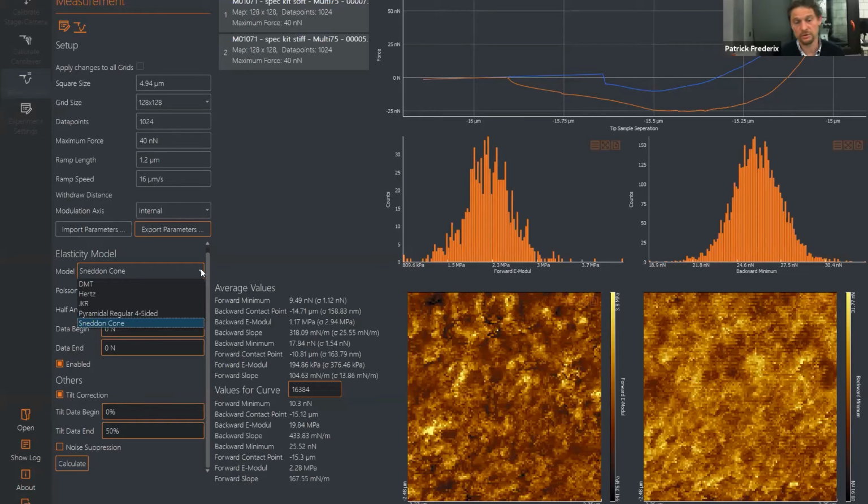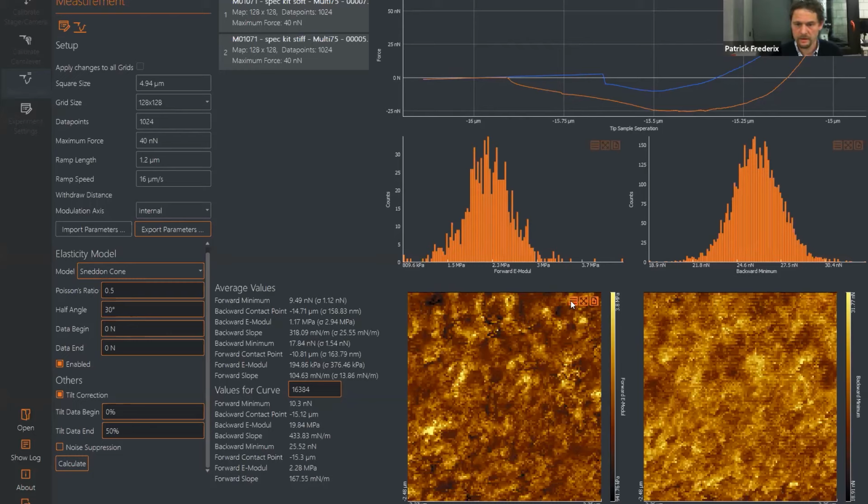Because of the tip shape, we are limited to the Sneddon cone or pyramidal rectangular four-sided, but that's almost a similar approach. And these models cannot handle adhesion. So that's why we have to take the forward direction for the analysis.